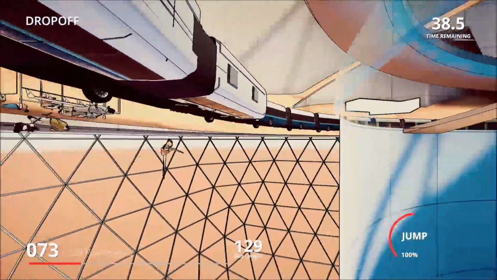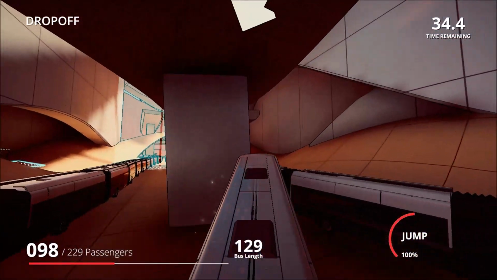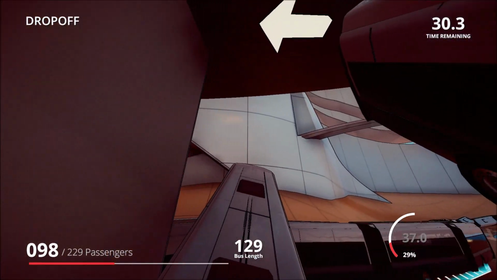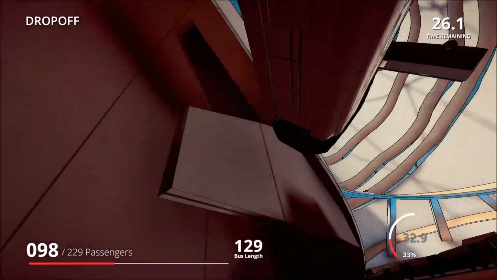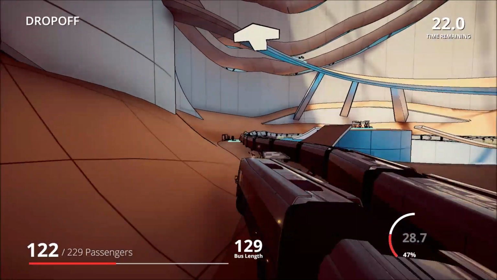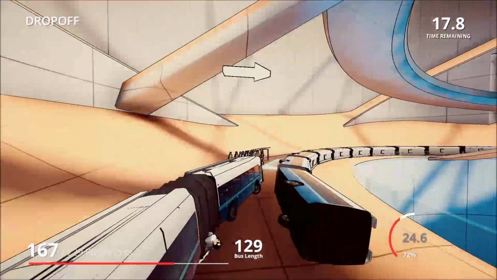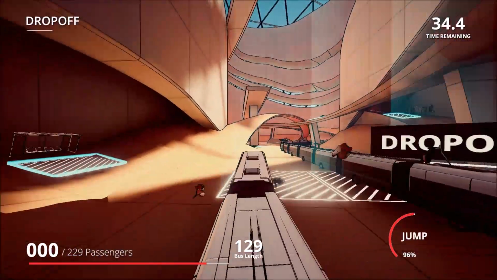Oh, don't fall under the map. Try and jump over there if we can. No, we're going to run out of time now. Oh, oh, oh. Okay, we sorted that out quick. We've got 20 seconds, so let's just boost around this way, and try and get some of that time back. There we go.